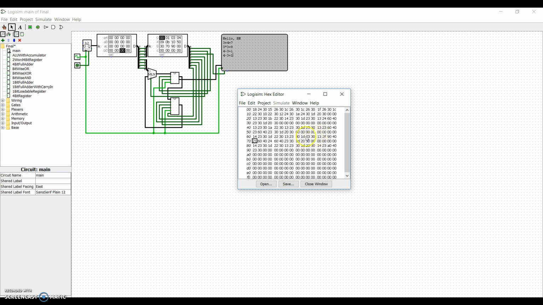This next set of 2 is our software subtraction, where we're actually loading a 1 and a series of 4 ones into our bitwise XOR, which is here with the 90 command. We add a 1 to create a 2's complement, then we're adding a 4 to all of that and then outputting it. And then we have our hardware subtract here, which is commanded with this A0 command.